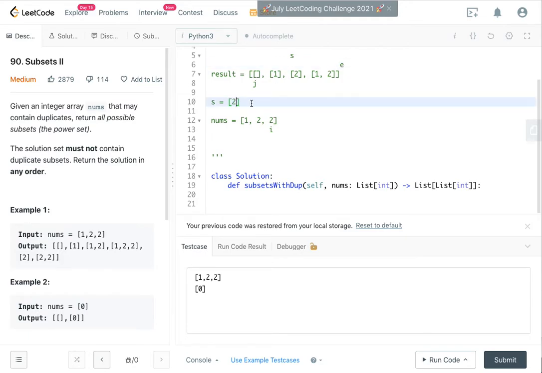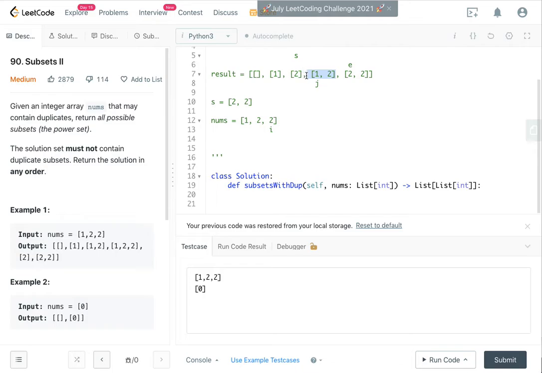So watch what happens. J starts off at S. We're going to clone this, and that becomes this. Then we're going to append 2, which is what I is currently pointing to. Then we're going to add the newly generated subset to the result, like that. Then we're going to push J forward.